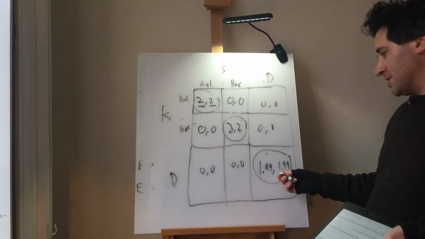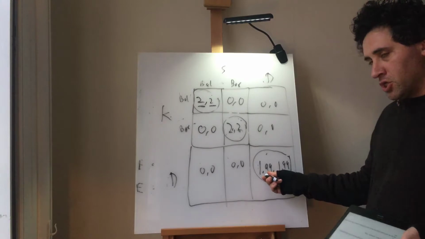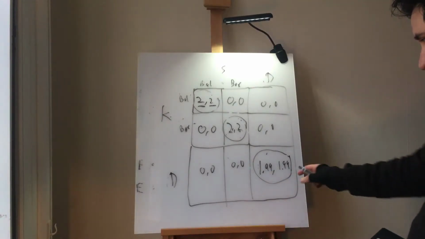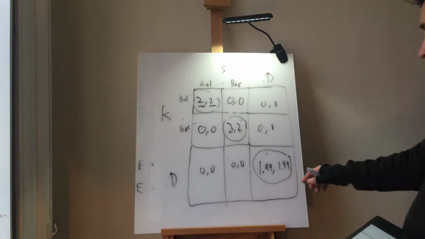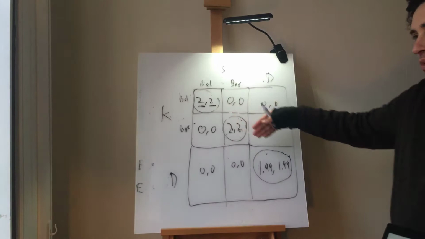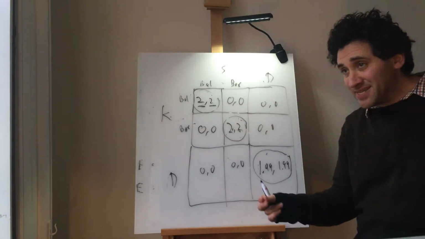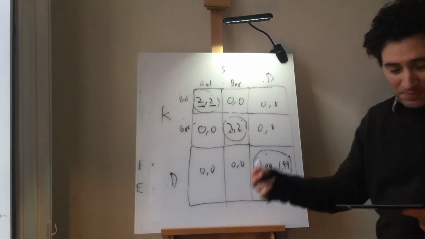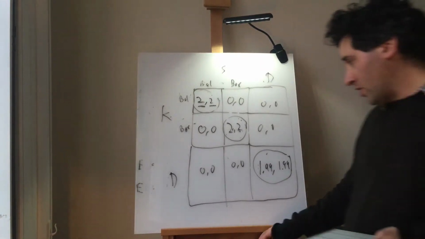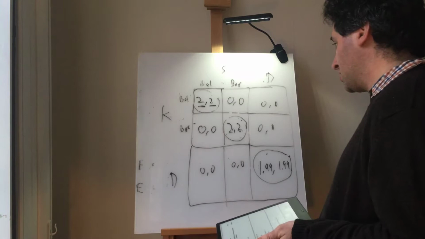The claim was that even though this one had slightly lower payoffs, this Nash equilibrium might be focal, because how do we know which one we're going to coordinate on? Well, there's 2 that are exactly the same and 1 that's different. Even though it pays a little bit less, it gives us something to perhaps coordinate on. Okay, and then there's the third idea of you might coordinate on a symmetric equilibrium.